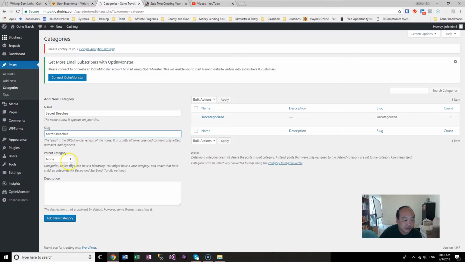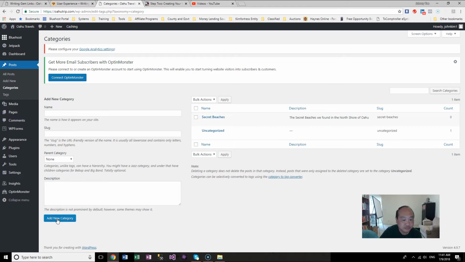Secret beaches. Parent category, none. Description, the secret beaches we found in the North Shore of Oahu. Okay, add new category. Secret beaches is a category.